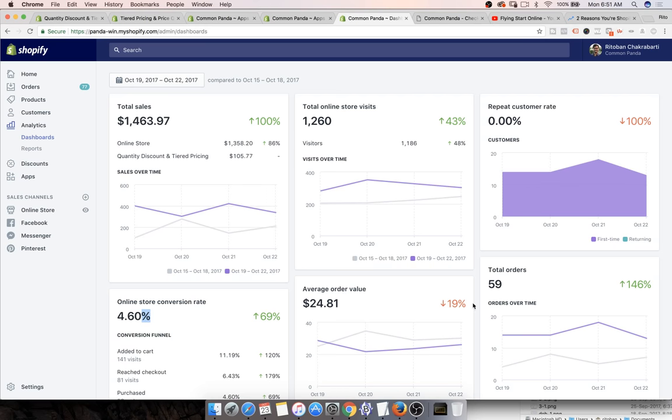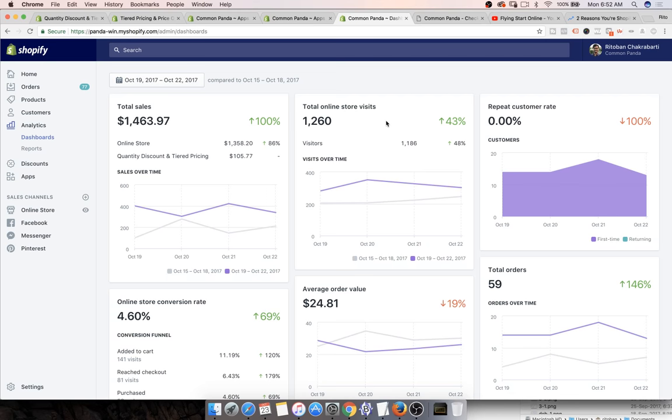Now, this is the important thing right here, your average order value. This is currently sitting at, for the last 3 days, about 24.8. I want to ideally bring this over to 30, 35, and maybe even more. So we're going to try and do exactly that over the next few days, and we're going to try and improve our repeat customer rate as well. Of course, all the stats that you see right here are for this 3-day period, but we're going to try and improve our overall average order value and our overall repeat customer rate as well. Very important to remember.